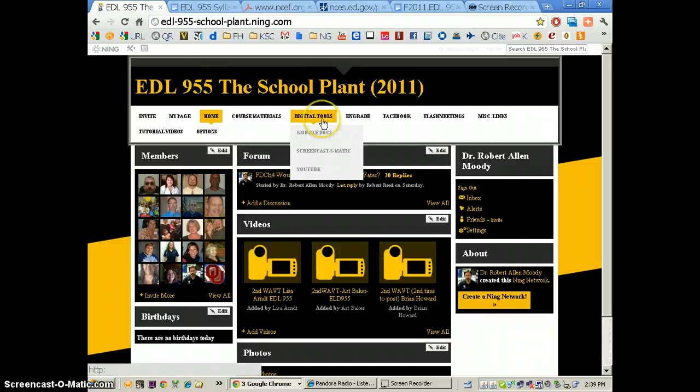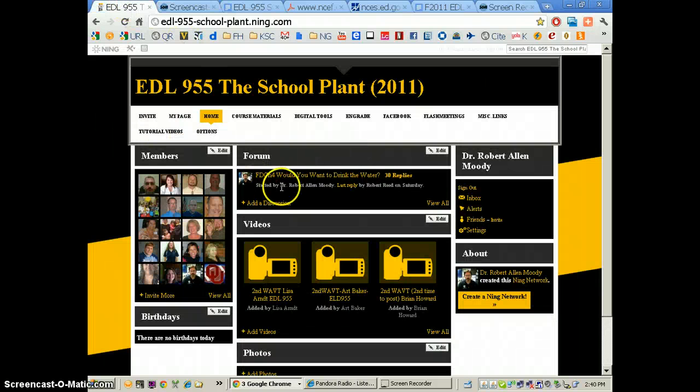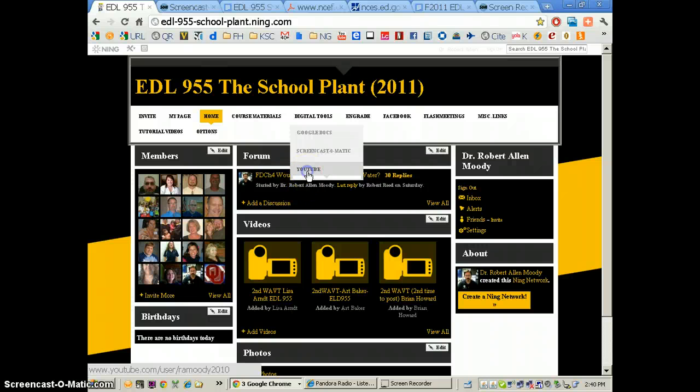And then if you look here, I've got some other things for them to use, the Google Docs that takes you to the page for sign up, and then Screencast-O-Matic, which is what we're actually watching, is a video created with Screencast. And that's what it looks like. You click here, it starts your recording. When it's done, you get a 15-minute video. You can upload it to YouTube, which is the next thing I have on here.